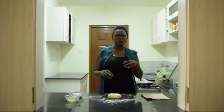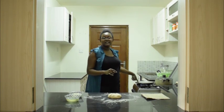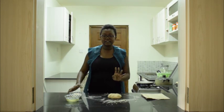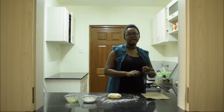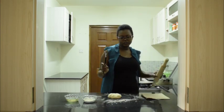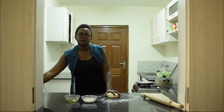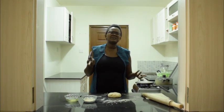First thing, if you use a very heavy skillet, get it heated. My skillet is already starting to get heated because from here we'll move very fast. And this is what we'll need: flour, oil, and to make my work easier, I'm using a brush. I'll show you what it's for, and of course the rolling pin to roll out the dough.